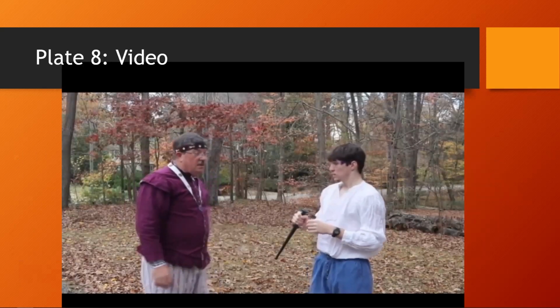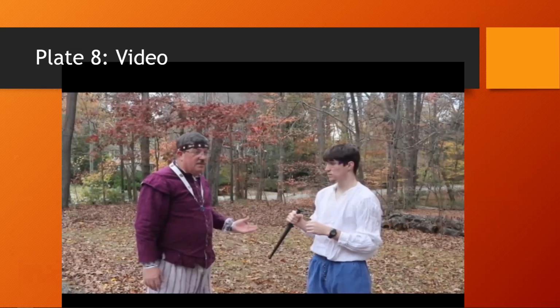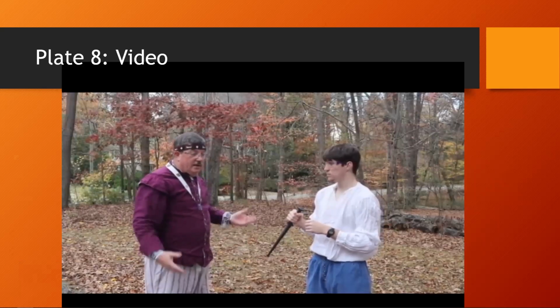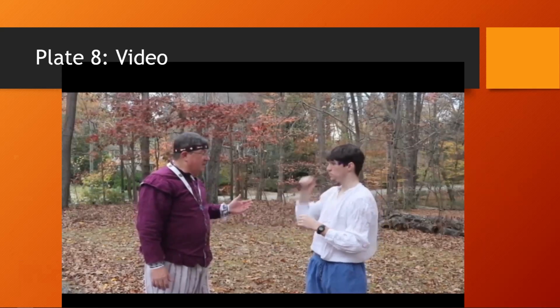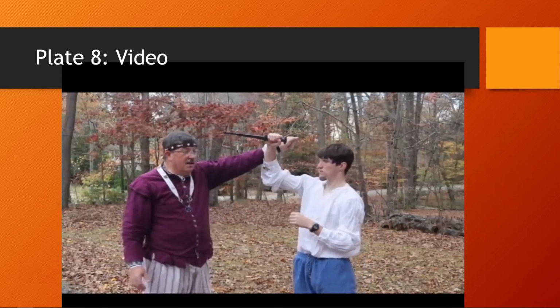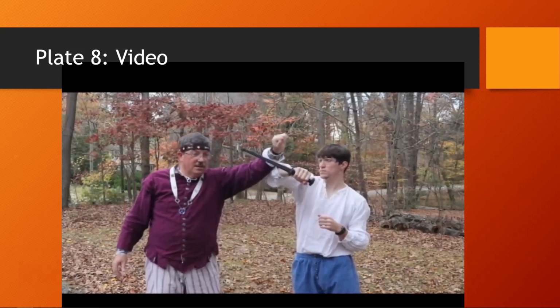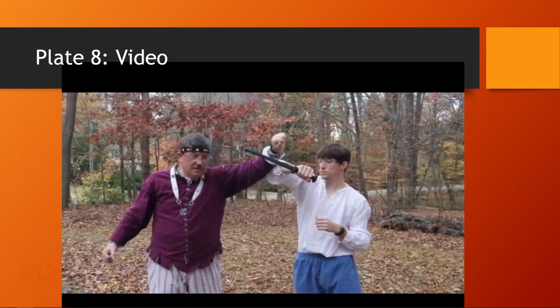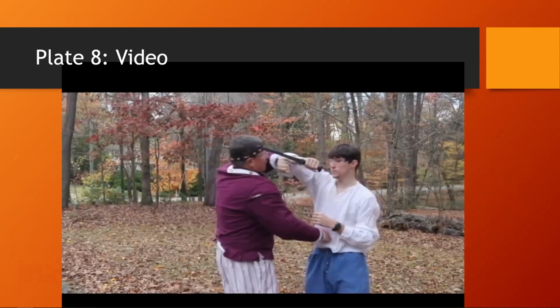The fourth student, it looks to me like there's an attempt at the grab that we've been working on with the other students, but this time you missed to the outside. And it gives you a response to what you can do with that attempt. So it comes at me, I miss to the outside. Now I want to make sure that dagger gets clear before it comes to me. So I do something to get it clear, and now his ribs and his stomach are available to me for a punch. And the dagger is momentarily out of the way.